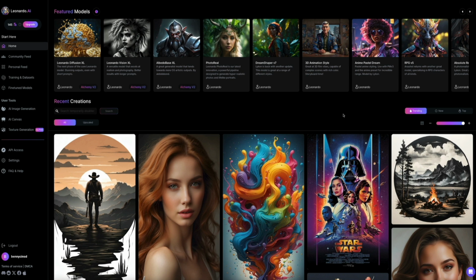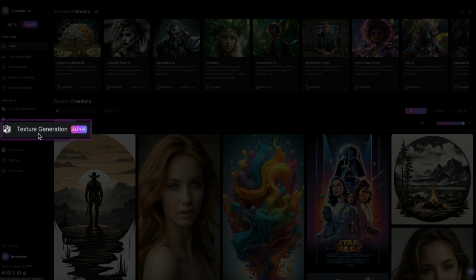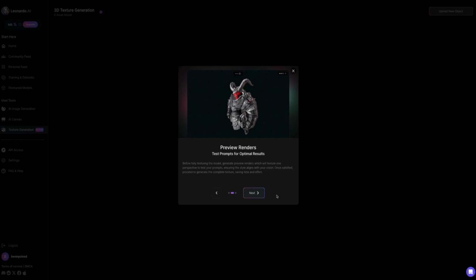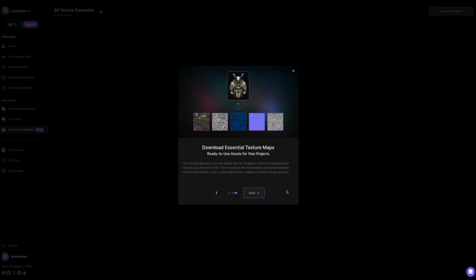Okay, moving on. The last 2 things I want to quickly show you are the texture generation user tool. It's currently in alpha, but you can still access it here and use it. And again, I'm not going to go through it in this tutorial, but this texture generation tool creates complicated textures from blended gradients by employing 3D technologies and interactions with OBJ files, similar to JPEGs and PNGs for photos. Simply put, it's a 3D image builder, and I imagine this would be ideal for video game assets and things of that nature. But either way, Leonardo is constantly updating it, so feel free to play around with it whenever you have some extra time.